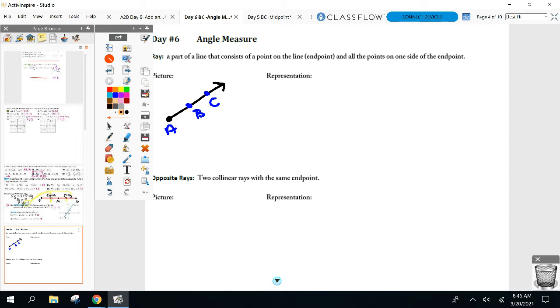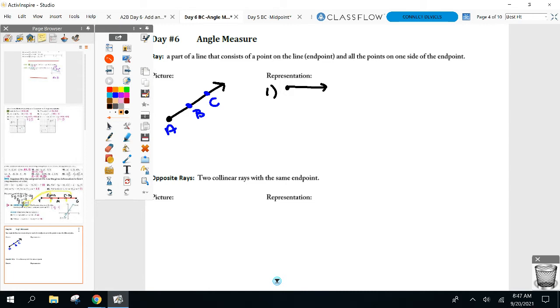Okay, how do I write it mathematically? You guys should know going into tomorrow anyway for the quiz how to write a line mathematically in notation, how to write a line segment using math notation. Now how to do a ray. It's a ray symbol.